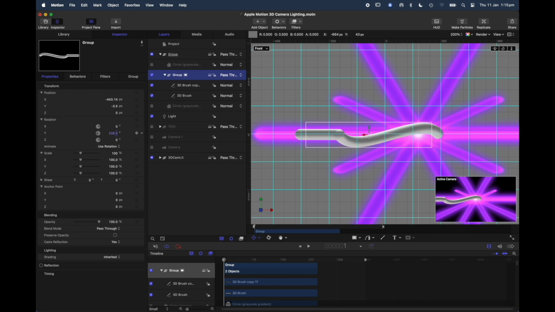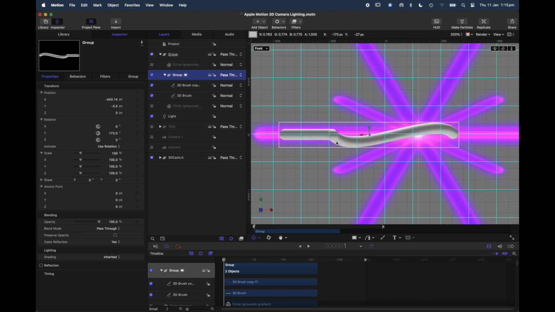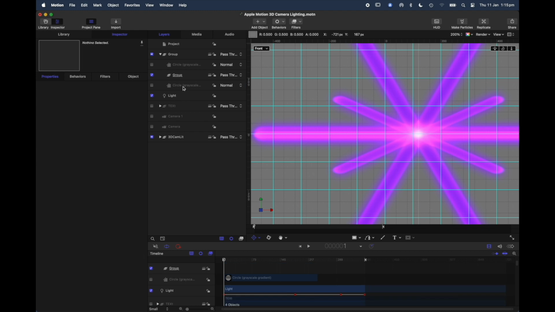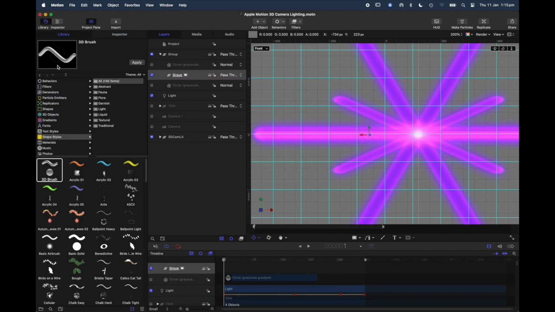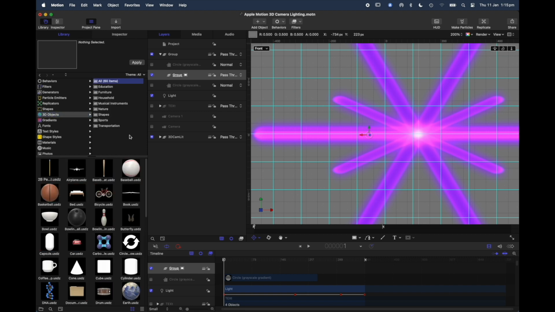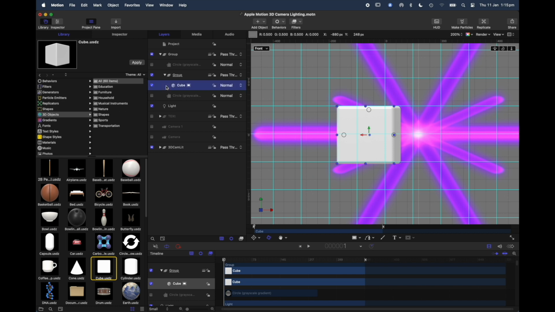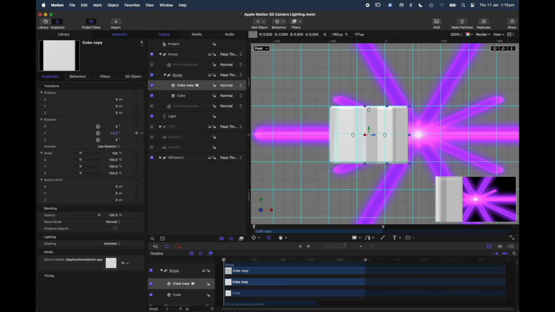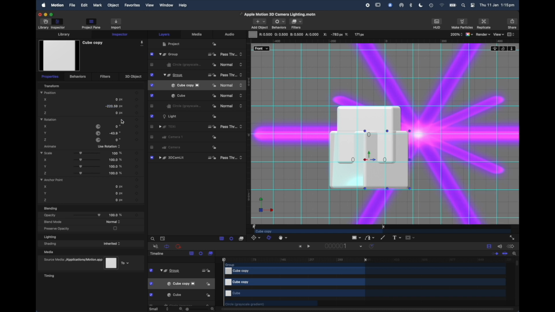As you see, these two being joined up, it still has a funny sort of join there, so it doesn't really look that crash hot. So I'm going to delete and delete. And just one final thing in this group, I'm going to bring in a 3D object again, cube, hit apply. I'll duplicate that. I wanted to show you what happens when you select a filter and you try to colorize. First of all, I will rotate that around, move it down a little bit. So I'll put that at -45.